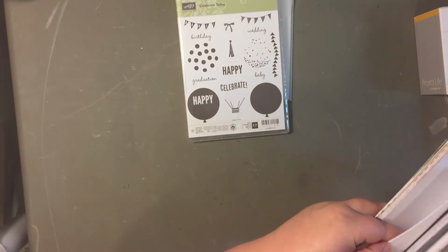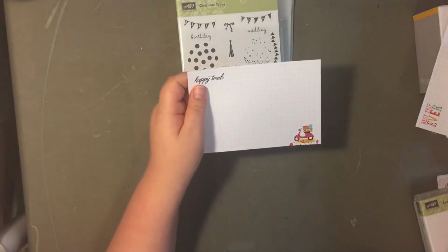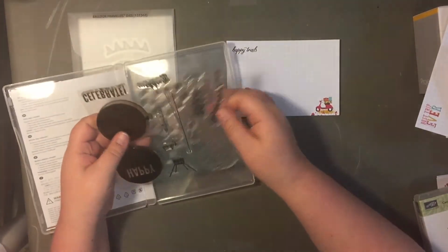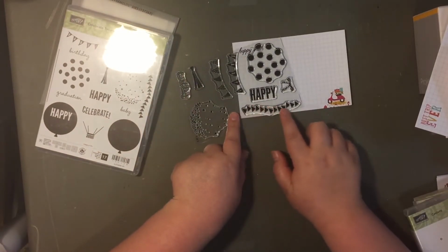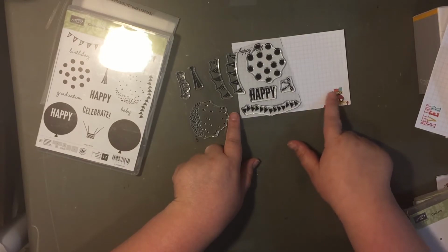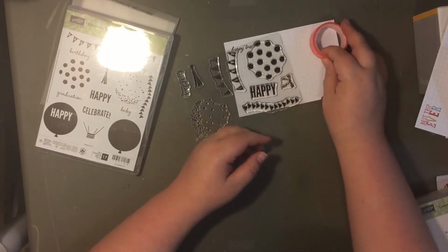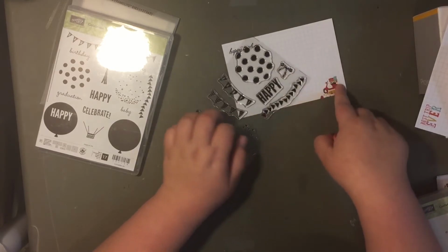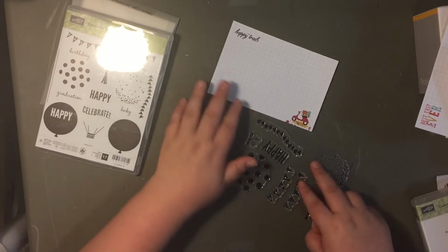So let me just pull one out. And so this says Happy Trails. And you can see, wouldn't that look so cute just stamped out? You could do a yellow or a pink color that would coordinate with this. Or, you know, you bring in some of this orange washi and you just layer it up here and you stamp this, and just make a little border underneath this writing. Or, you know, up at the top.